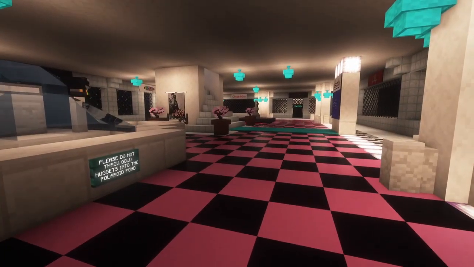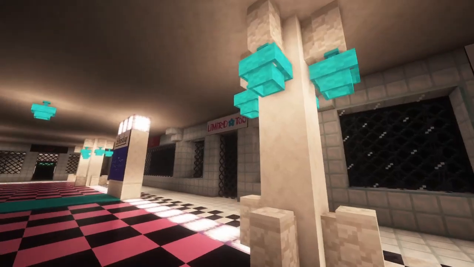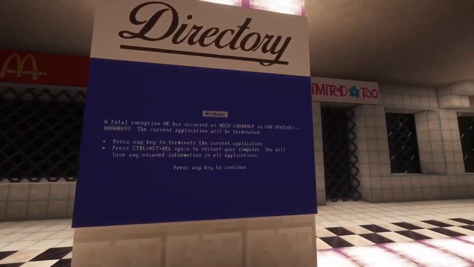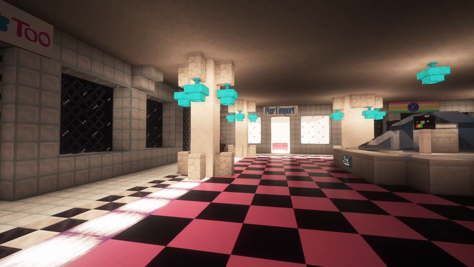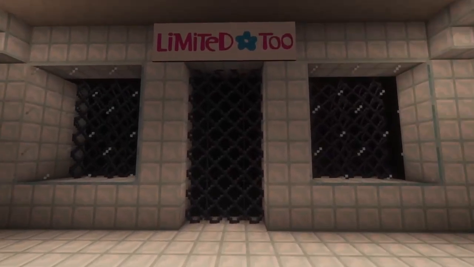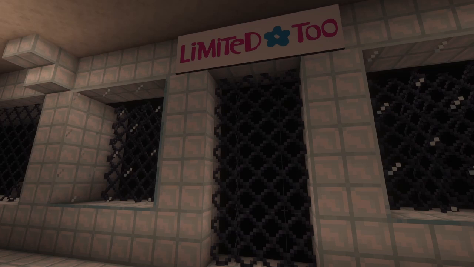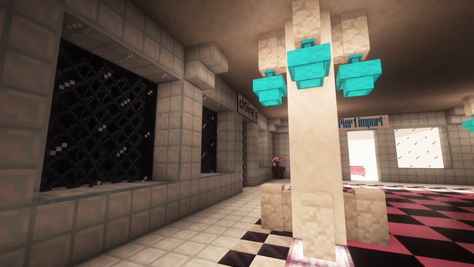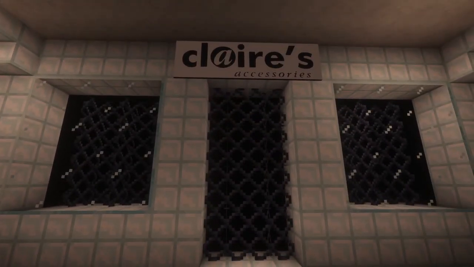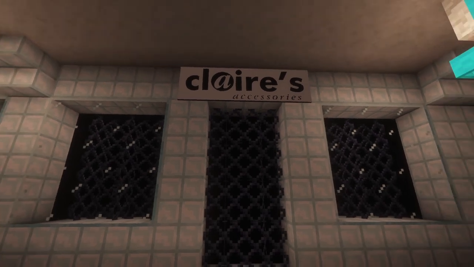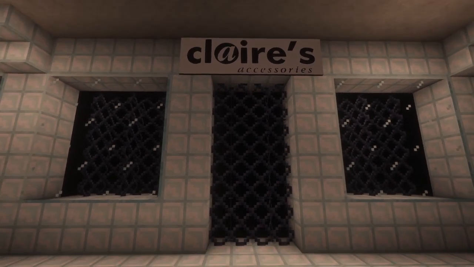And then the stores. The stores are the really fun part. We've also got this directory over here that's broken. I thought that was kind of fun. So a lot of these stores either don't exist anymore, or are like parodies, or, well, you'll see. So Limited 2, as far as I know, turned into the store Justice. And then we've got a Claire's here, which I think is still around. I haven't been to a mall in a while, so I'm not totally sure. But it probably is. You know, a lot of people get their ears pierced at Claire's and stuff.